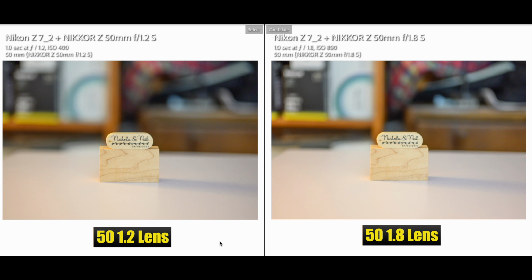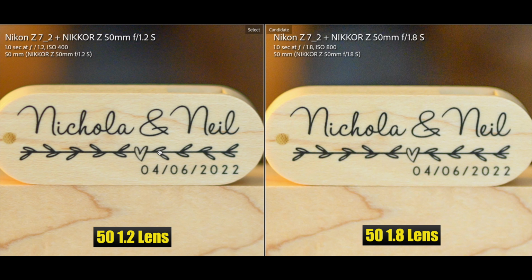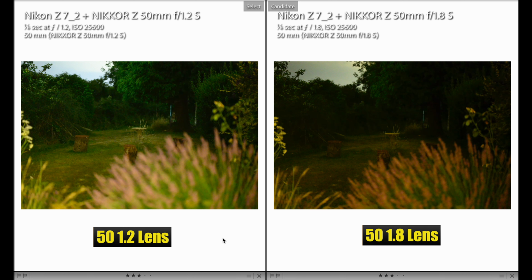Okay, so now I switch to low light. There's only ambient light in the room, and you can see they're exactly the same settings. So now I've reduced the shutter speed to 1 second on both of them. As you can see, the 1.8 version has to have double the ISO, 800 compared to 400 on the 1.2. They look like very similar images to me. In good light, the 1.8 is sharper than the 1.2, but because the ISO is doubled, it obviously adds to a softer image. In lower light, I would suggest that the 1.2 is sharper than the 1.8 because of the lower ISO number.